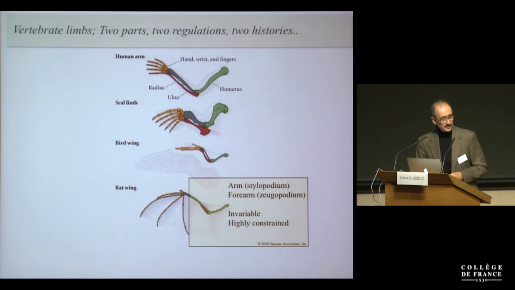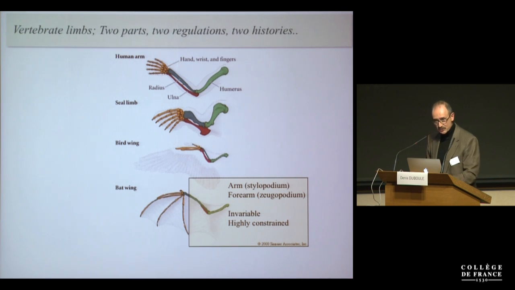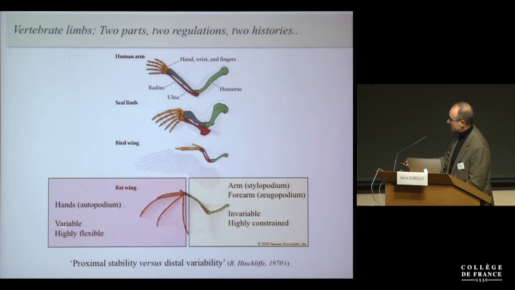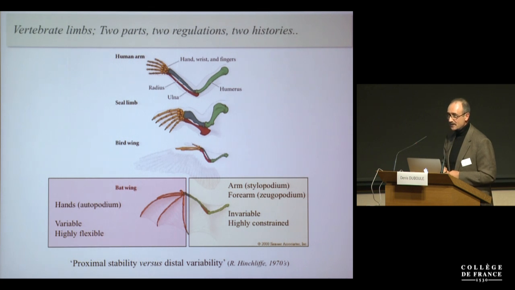And if you go to the museum and look at all the skeletons, you can see there's going to be systematically one bone here, two bones there. Very highly constrained. There is a second domain here that is extremely variable, highly flexible. And that's the hands and the feet, and you see all kinds of different morphologies depending on which animal you're looking at. And there again, we start to understand where this flexibility and these constraint mechanisms come from. It is related to the way these TADs, these different regulatory landscapes, work.